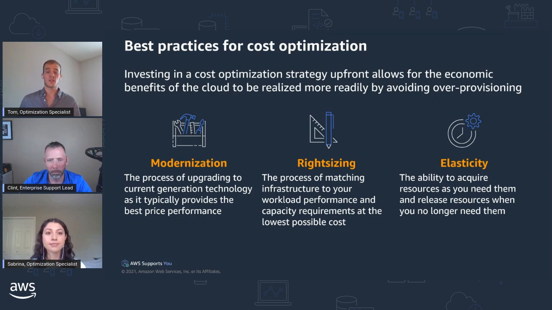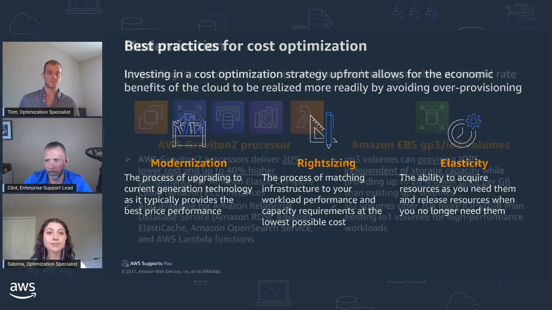As cloud technology continues to evolve at a rapid rate, optimization is a continuous process that should be revisited on a regular basis. If you have any questions on these topics as we go through them, make sure to ask them in the chat and we'll be sure to address them.